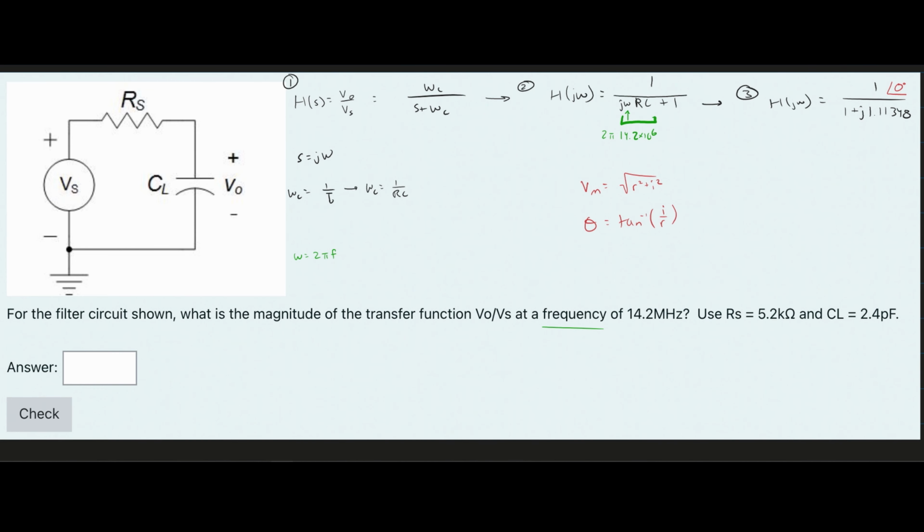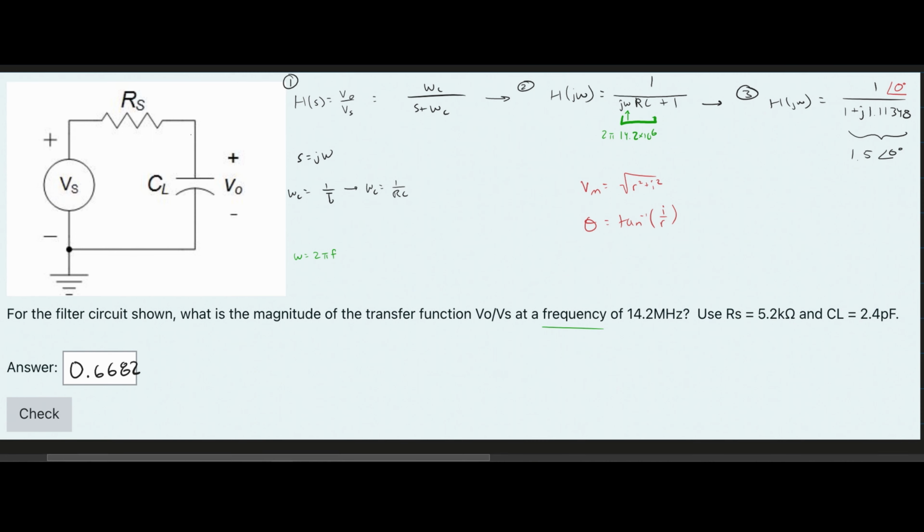And then if we were to do this for our value right here, we would get about 1.5 with an angle of 0 degrees. And so that means we would just have 1 divided by 1.5, and then we'd have 0 minus 0. If we plug this into a calculator, we would get approximately 0.6682 as our answer. So that's how we would solve something like that.